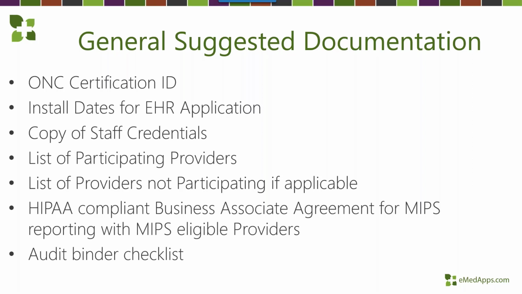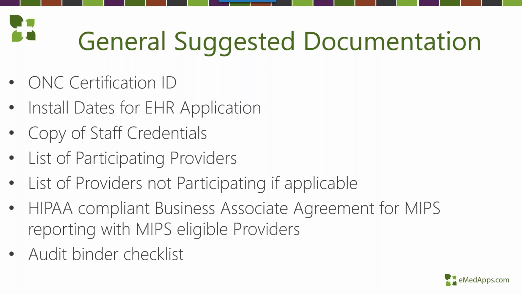Any kind of business associate agreements for MIPS reporting with your providers. Perhaps you have an agreement that you have your providers sign. You definitely want to have that in there so that they understand that you're reporting as MIPS, perhaps as a group or individual. Have that laid out. Just make sure you have that information available.